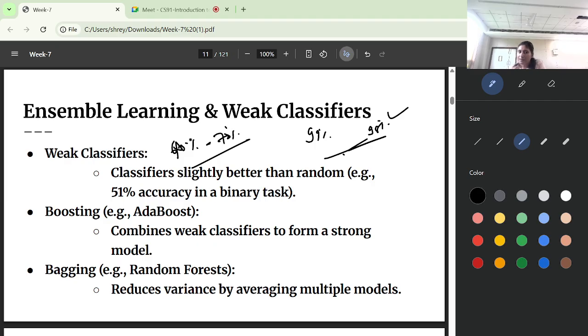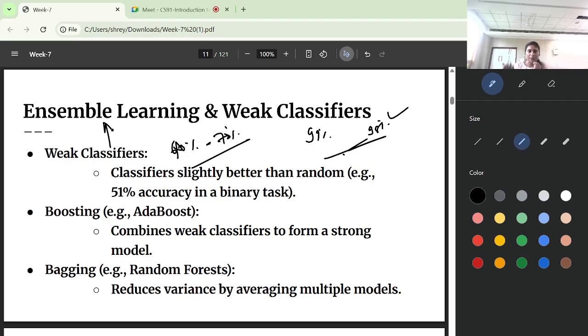If we can identify these weak classifiers, we can work on them. Let's say I ask a student some question and that student has not learned well, giving me random answers. Maybe one day he gets 90%, another day 20%, and on average it looks like 50%. Weak students are not actually random. They are not able to give me correct answers for most questions, but still they are getting some concepts. For some concepts they are good, for some they are not. If I can identify those weak students, I can work on them. It's the same process here. If you can identify a weak classifier, you can work on it. So these weak classifiers will be used in ensemble learning.